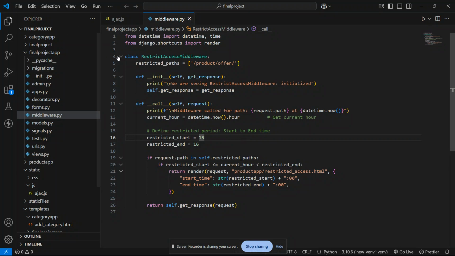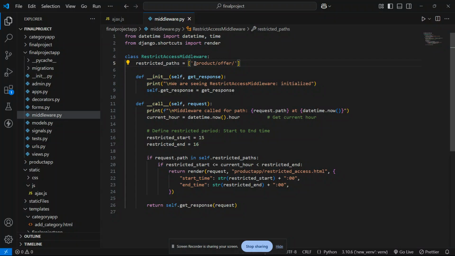Here I am taking a class, and I give the name RestrictAccessMiddleware, and for this middleware I have to mention a path, that on this path it will show us that restriction. So that part I have to mention.